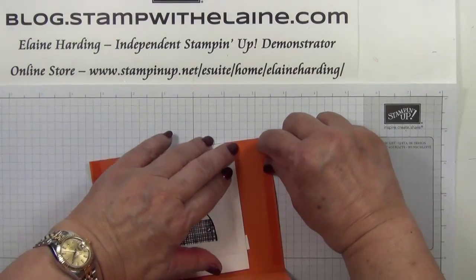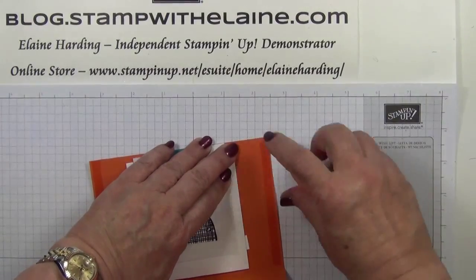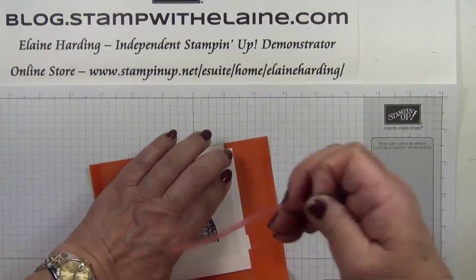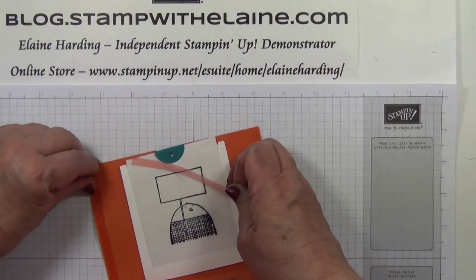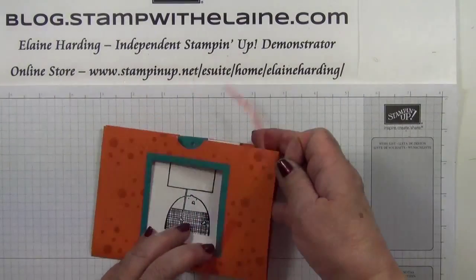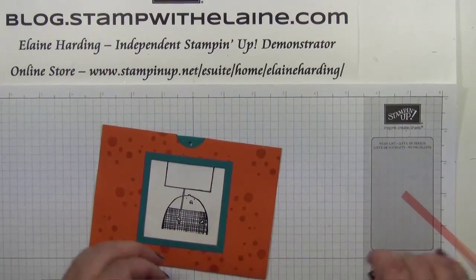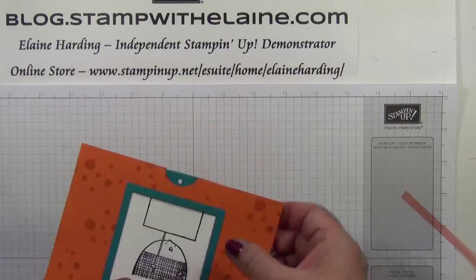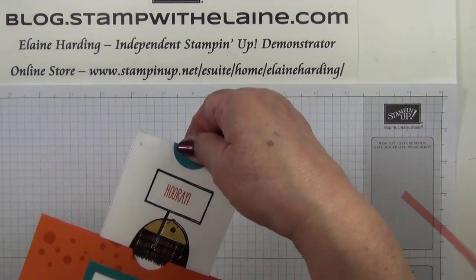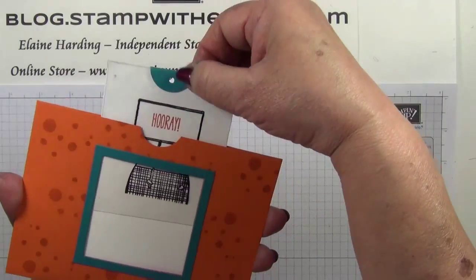Then remove the sticky strip from there. And seal the card. And just, you can see how that works.